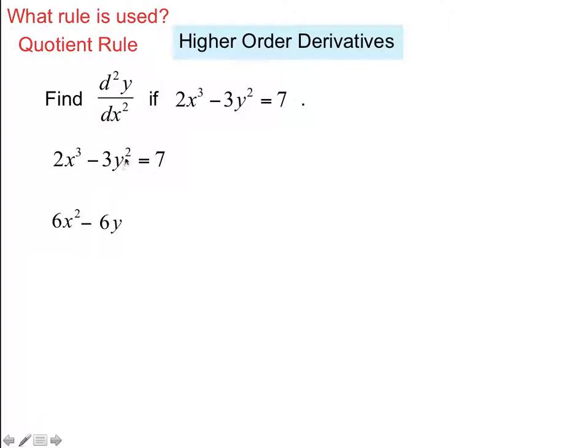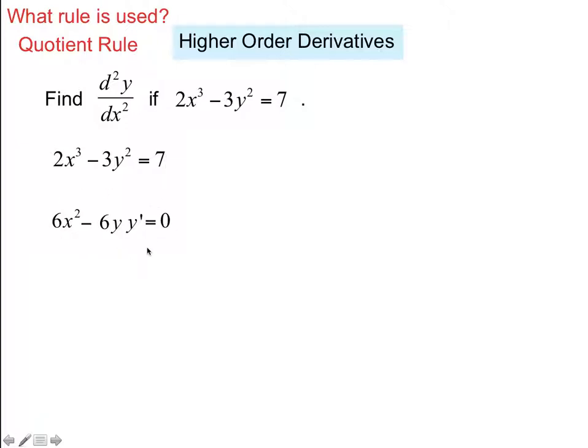The y term here, we take the derivative like we would typically do the power rule. So bring down the 2, make it a 6. So this is a 6y. And then we have to do a chain rule here because this being a y term, this is the derivative with respect to y, and we need to do dy dx. So we multiply that by dy dx, or y prime. We can write that either way. I just chose the prime notation instead of the Leibniz notation. And then we have an equal sign, and the derivative of 7 is 0.